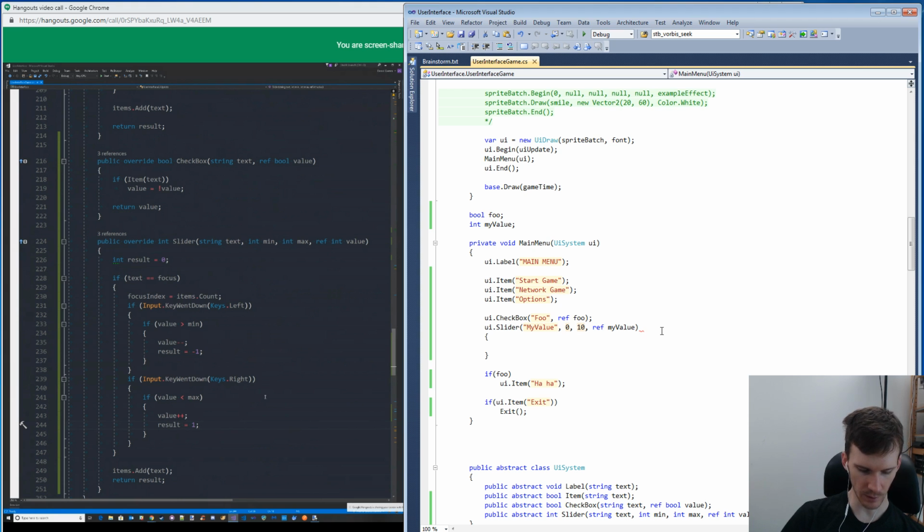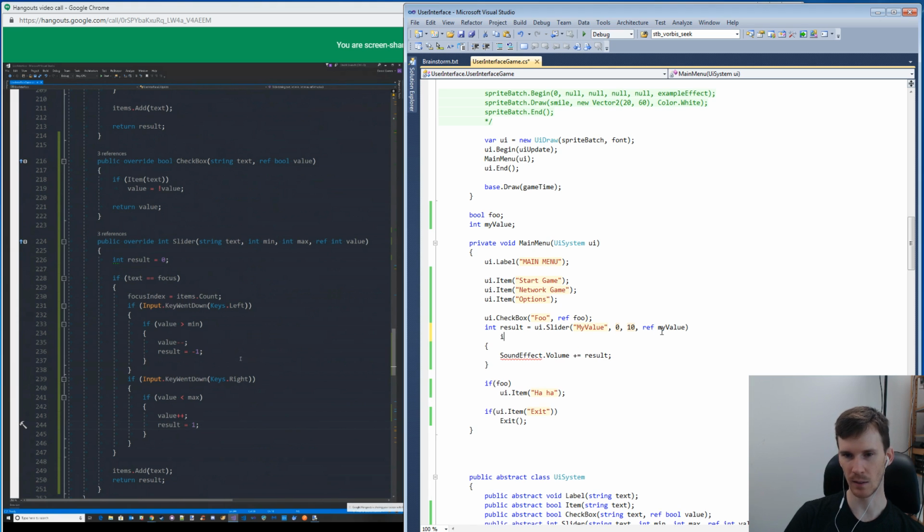I can't think of anything right now, but even just a property like sound effect dot volume plus equals int result, and maybe if result not equals 0, if you want to be extra safe.